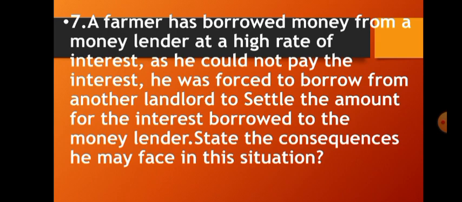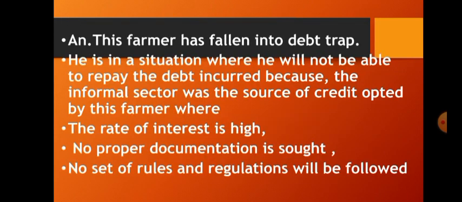Next question: a farmer has borrowed money from a money lender at a high rate of interest. As he could not pay the interest, he was forced to borrow from another landlord to settle the amount. Here, what I told, that is a debt trap. So for the interest borrowed from the money lender, what are the consequences? This farmer has fallen into a debt trap.